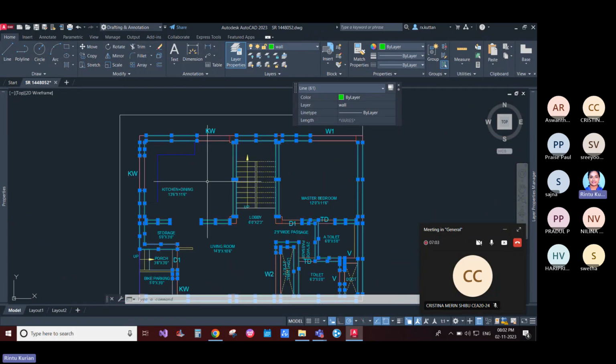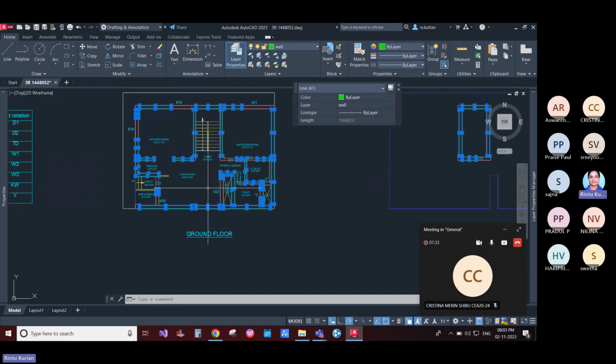You can use the same drawing as you have used for beam column layout preparation. If you don't have that backup file, you can ask for the same by giving a mail to the ID already mentioned in your WhatsApp group. The same mail ID in which you send the leave application, use it for sending a request for the assignment, and I'll share a file.